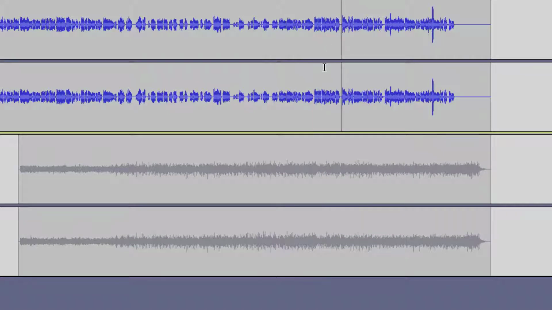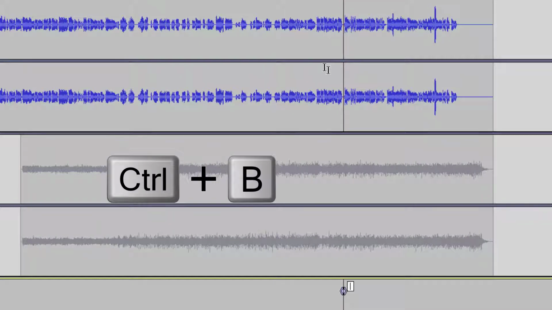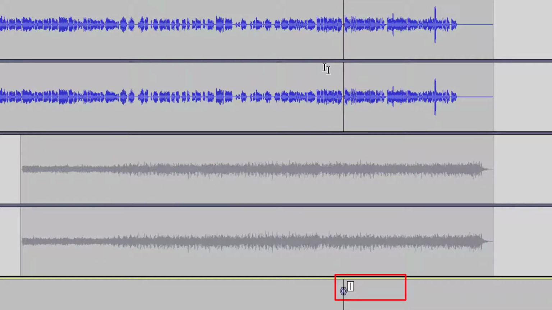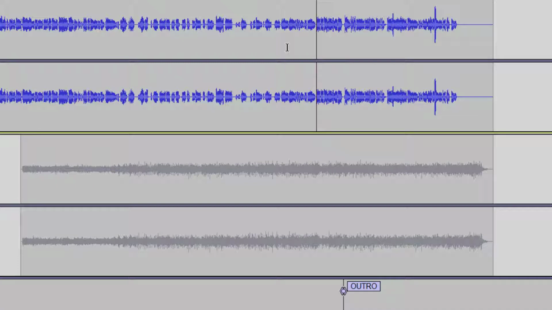Okay, right here I'm going to put the cursor and I'm going to do Control or Command B. That adds a marker in a label, B for label, I guess, and I'm going to put outro there and press enter. I'm going to come to this point, and I'm going to do Control B and put wind up, starting to wind it up. And let's hear what's going on right here. And we'll click on that one. And we can see how big that tree is as well.